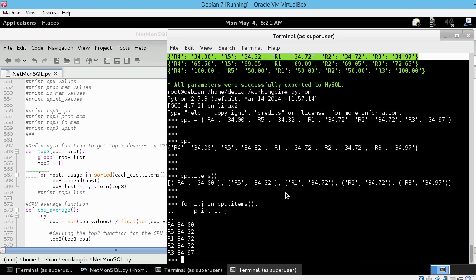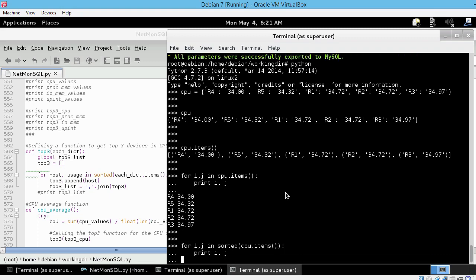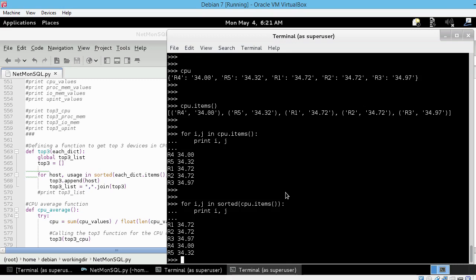So let's do the same thing as above, only this time applying the sorted function. For i, j in sorted CPU.items. Okay, let's print i and j. Notice that this time we have the pairs printed out and sorted by the key. So we have R1, R2, R3, R4, and R5 in ascending order.